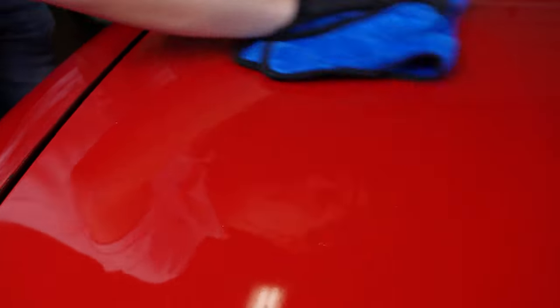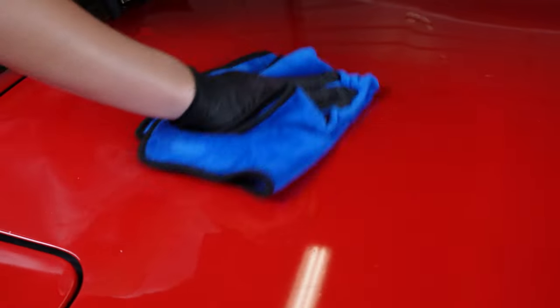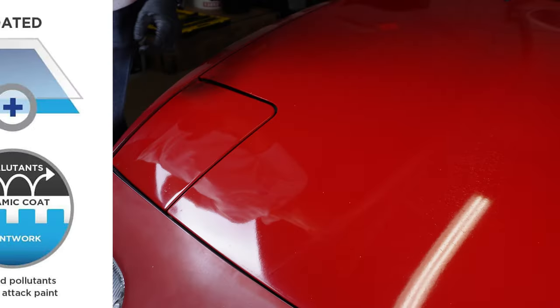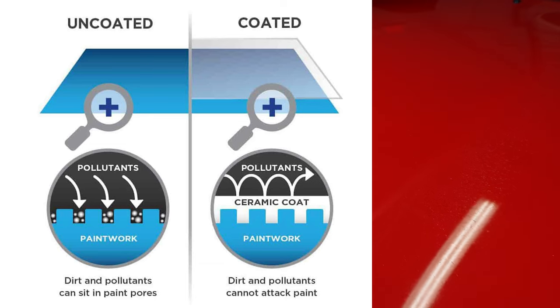Now I can go into talking about what ceramic coatings are, how they work, blah blah blah. I'll just go over it simply. Ceramic coating is very simple. It's made of three main ingredients: a resin, which is a polymeric material that builds up the backbone of the coating, solvents, and additives. These are the three key ingredients to what gives the result of length, strength, and shine of these coatings. Every company will have its own variations of this coating.